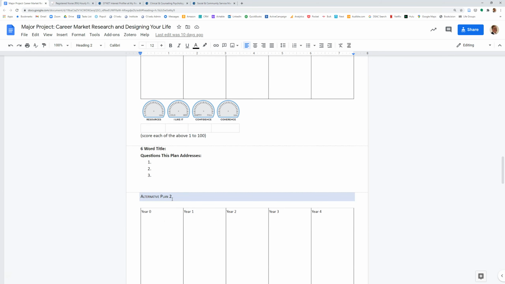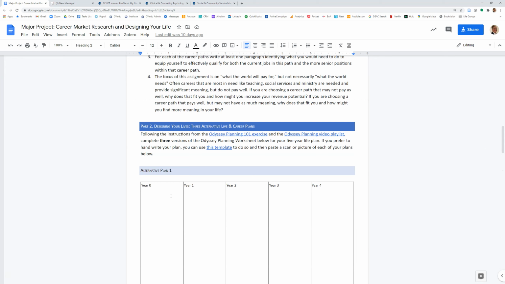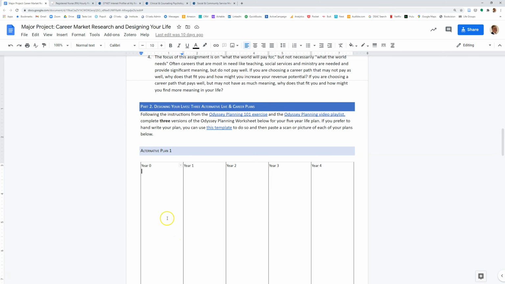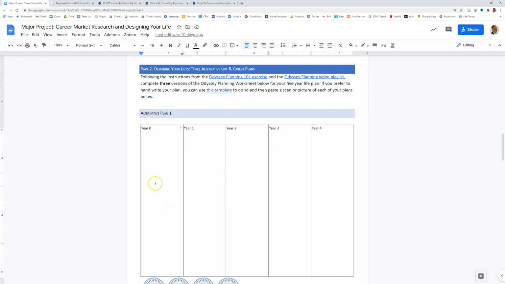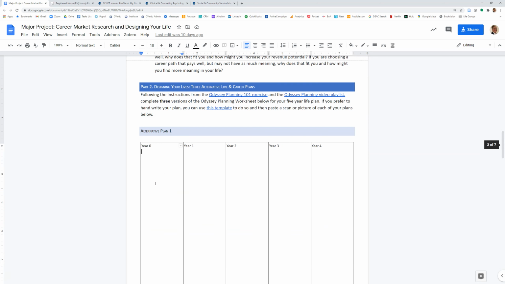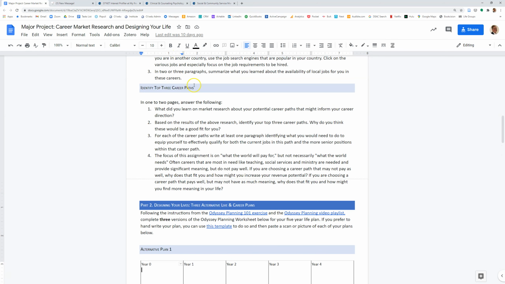Now, this whole framework, they call it Odyssey planning, and it's using something called design thinking. Design thinking is basically how creative people in the business world will design products. Apple used this when they designed the iPhone. So this is more of a creative process rather than an analytical process. The idea is you're going to sketch out your plan. I'm not going to go into all the details because it's explained in detail in this week. Between those things, hopefully that will be helpful for you in thinking through your future life plans.